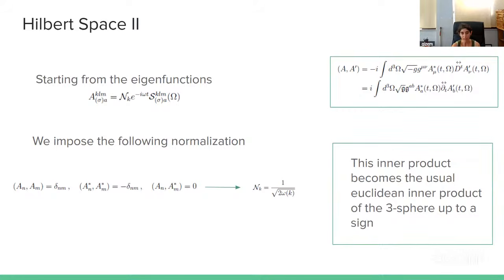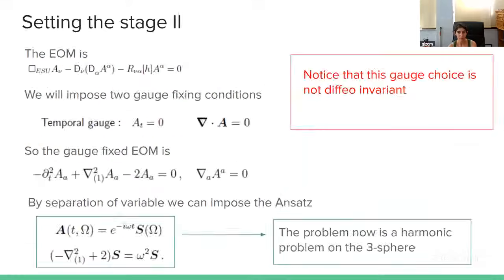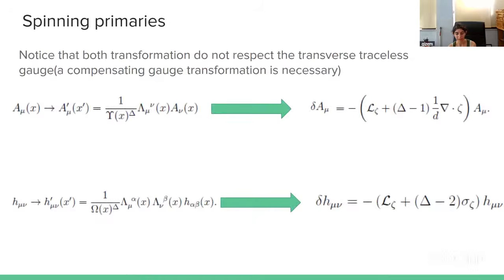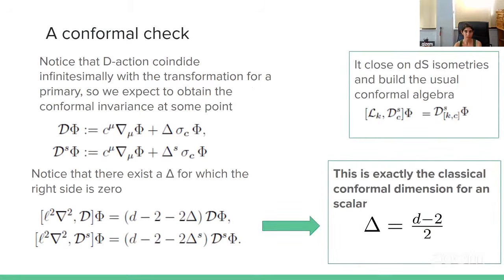And when you write down the dimension for a scalar, the delta for a scalar, you have a very specific expression, d minus 2 over 2, but you have a particular scalar with a particular mass in mind, right here. Yes, exactly. This is the conformally coupled scalar. Yeah, good.